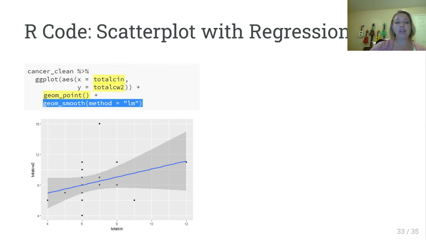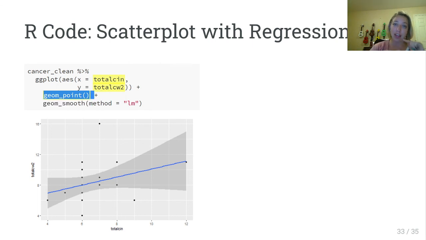Now, here I've used the geom_point to get us the dots and the geom_smooth to get the line of best fit. And lm means linear model. If you leave that part off, it will do a moving average smoother like we've seen on all these COVID histograms lately. So again, geom_point will make a point for each observation. Now, in this case, we have some granular data. The values were whole numbers, 4, 5, 6, 7, 8, 9, 10, and then a 12 value. So they're whole numbers on both the X variable and the Y variable.